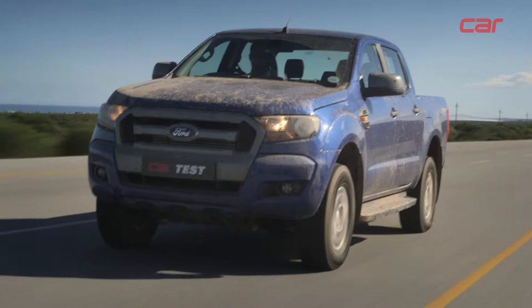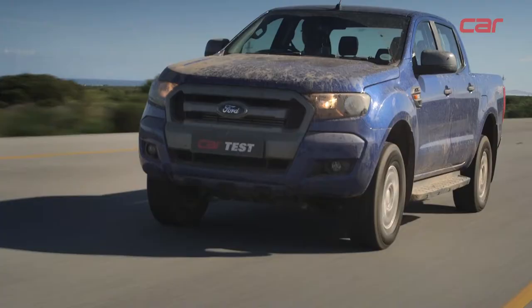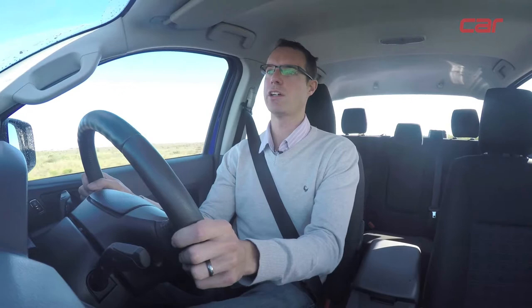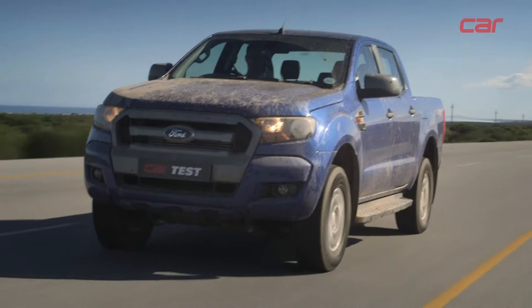Driving the Ranger, it's always been known for a good ride, which is very important when it comes to leisure vehicles — it's as comfortable as a passenger vehicle. Yes, these big bakkies can be a bit cumbersome and clumsy in town, parking and so on, but driving on the motorway to your next adventure destination it's very comfortable and excels in that role. On-road behaviour is probably a notch up from the Fullback, and the ride quality is definitely a bit better, but we'll have to wait for the final verdict.